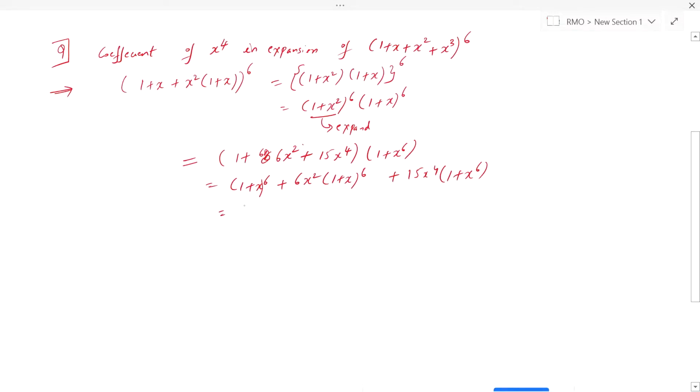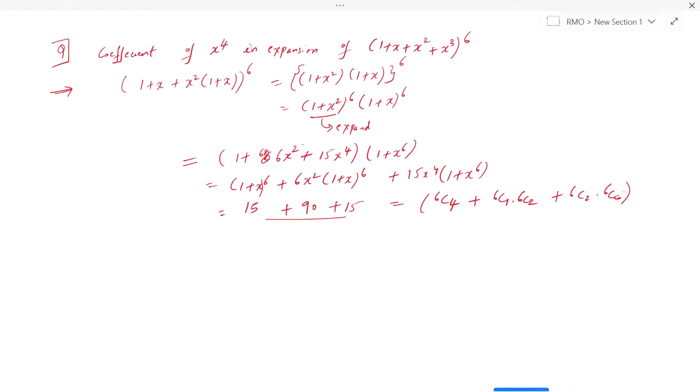1 will come as 6C4 and 15 will come as 15, is that correct? In this it would be 90 according to you, and in this what will come? 15, correct. But what I was expecting is that generally you should write in this form: 6C4 plus 6C1 into 6C2 plus 6C2 into 6C0. Clear?